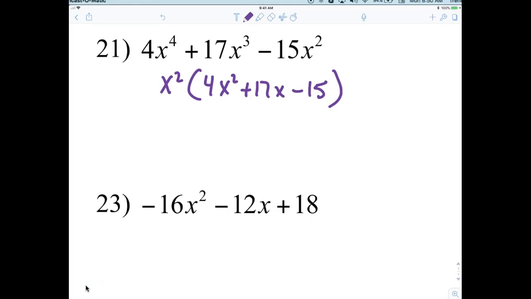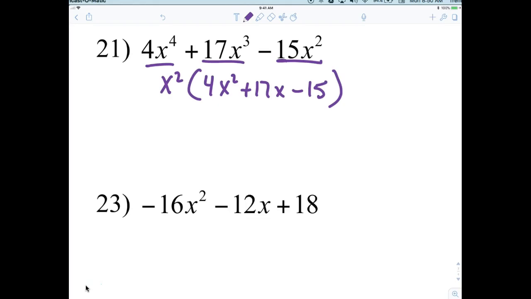Well, how many x's are in this bucket? How many here? How many here? I could take out 1x, but I could also take out what? 2, because there's 2 in each bucket. Can I take out 3? No, because there's only 2 in one bucket. All right, now we're factoring.